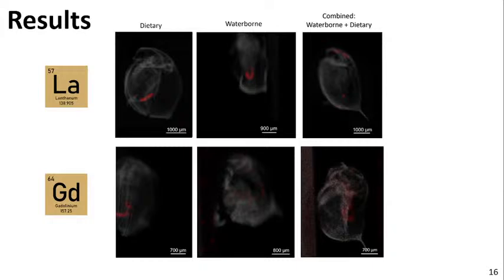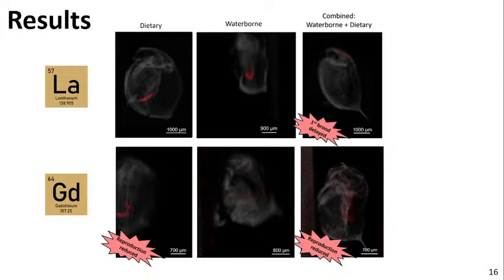So if we summarize all of this, if you remember, we saw an effect on the reproduction in 3 conditions: the lanthanum with the combined exposure, and the gadolinium for the dietary exposure and the combined exposure. My earlier hypothesis was that what accumulates in the intestinal tract will not cause any effect. It seems it's not that easy to validate that hypothesis according to chronic exposure, because here the metal accumulates in the intestinal tract but delays the reproduction, while here the dietary exposure also accumulates the gadolinium in the intestinal tract, and we saw that the reproduction was reduced.